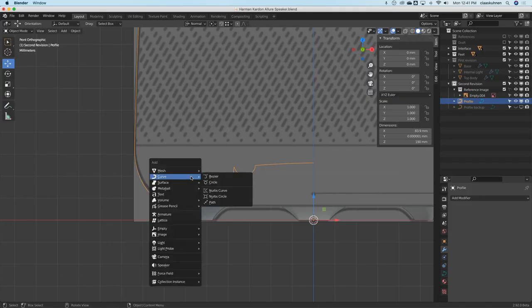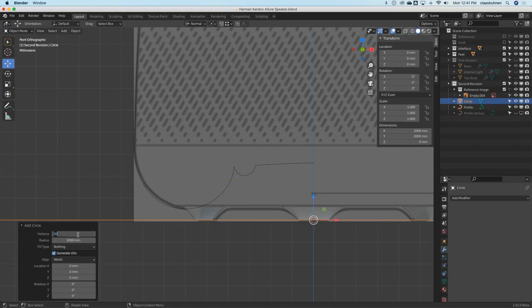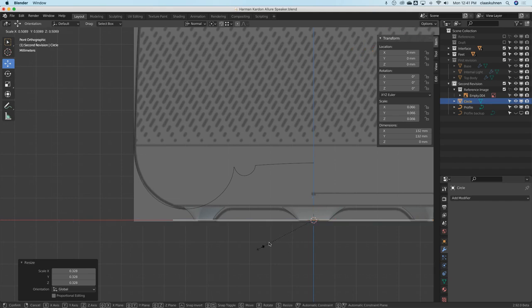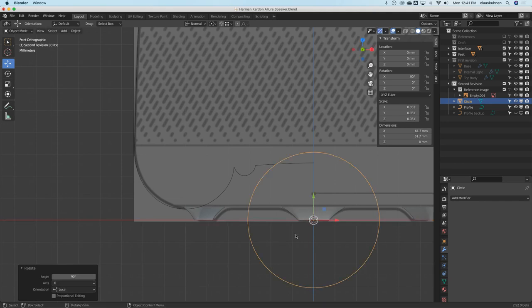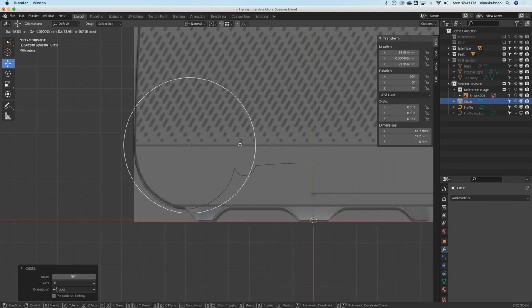Okay, to help here, what we could do is in object mode, I simply add a circle, 64 vertices, S, scale this one down, RX and 90, bring this over.